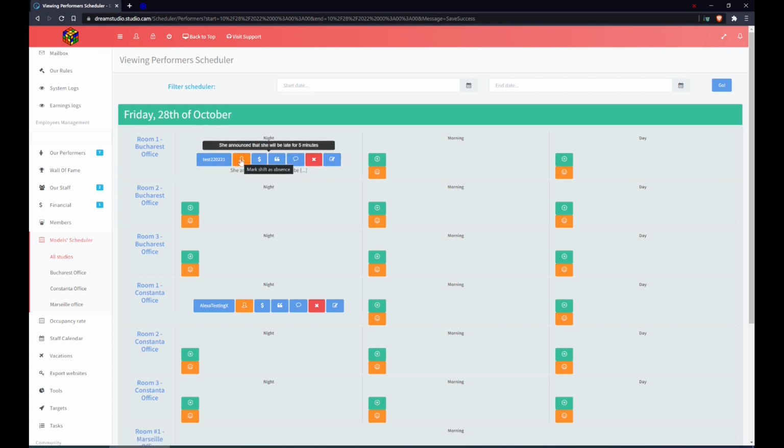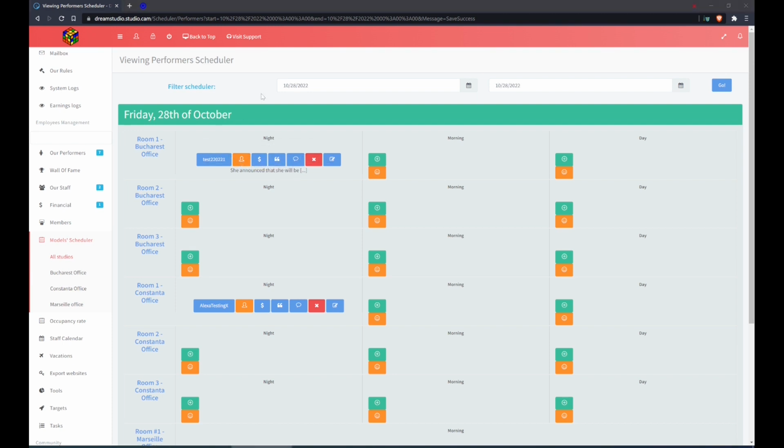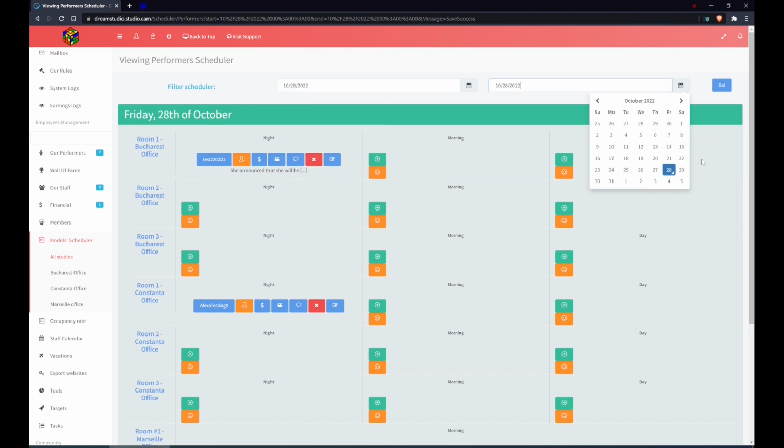So these accesses are set in the panel when you add a staff person, as we spoke about in the previous tutorials. Of course, we can set up the period we want information for from above here, the start date and the end date of the period we want displayed.